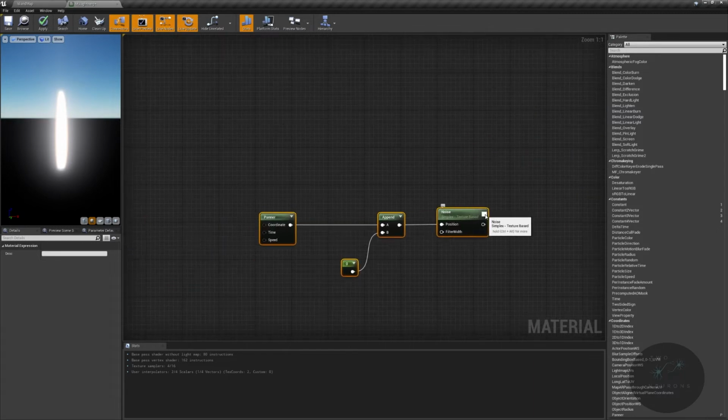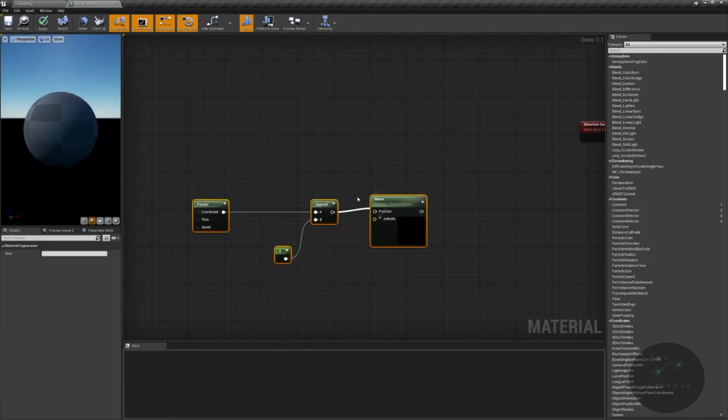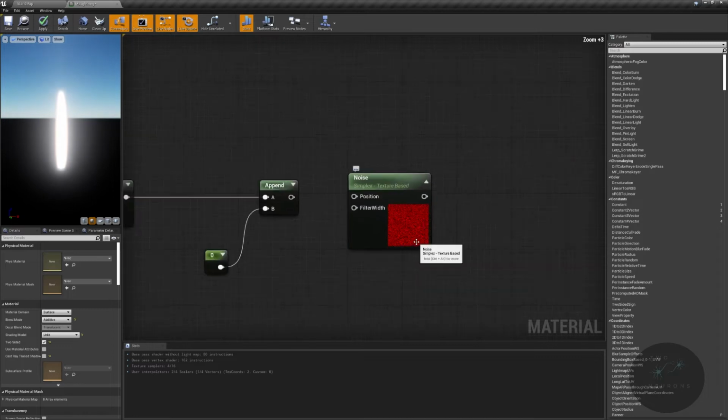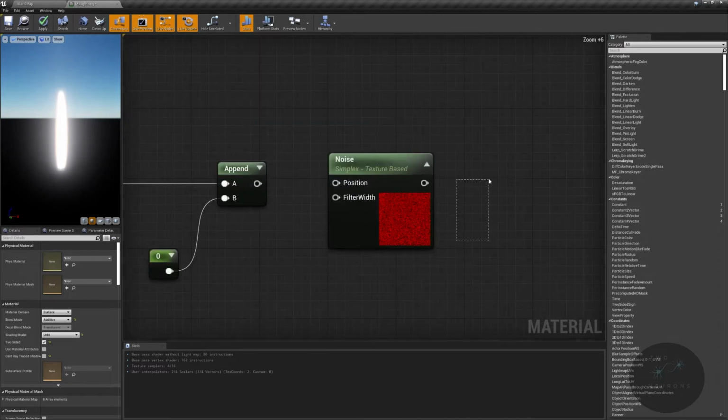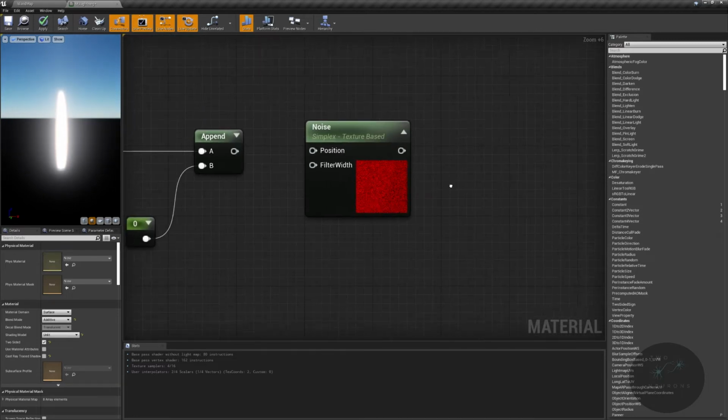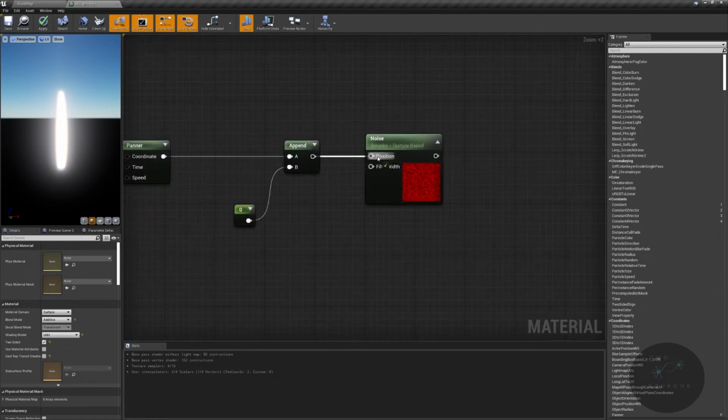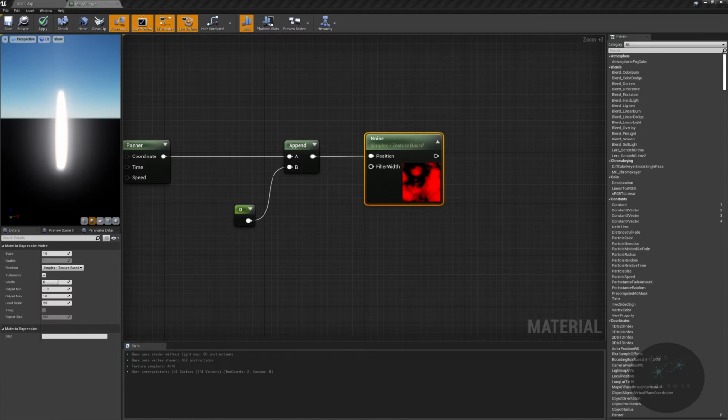I'm going to pop this open so we can see what the noise is. And I'm going to unplug it just for a moment so you can again see, hey, we have these little dots that are actually world aligned. You can tell when I move. I'm going to plug that back in, and now you can see we have these sort of cloudy dots. Well, we're going to change our cloud just a bit.